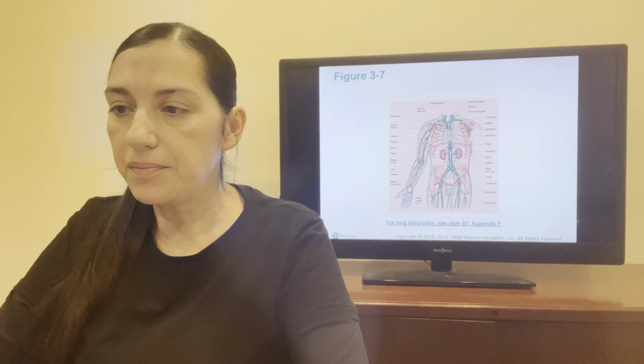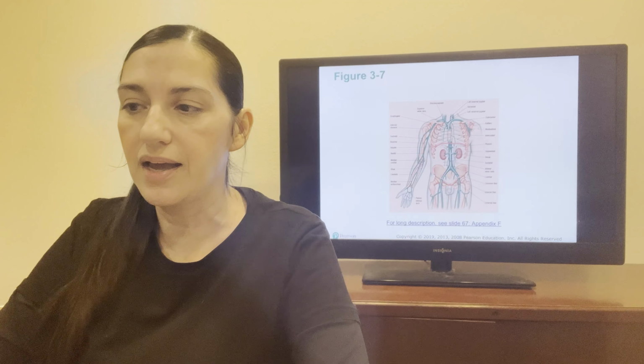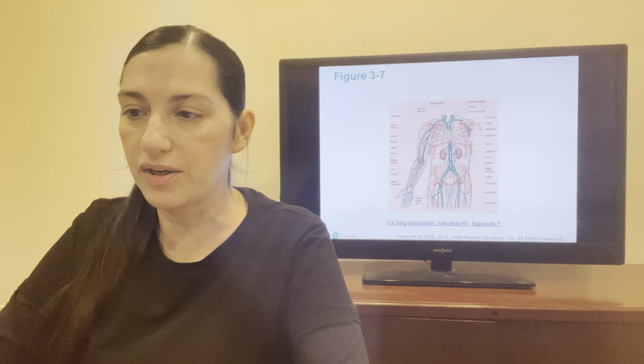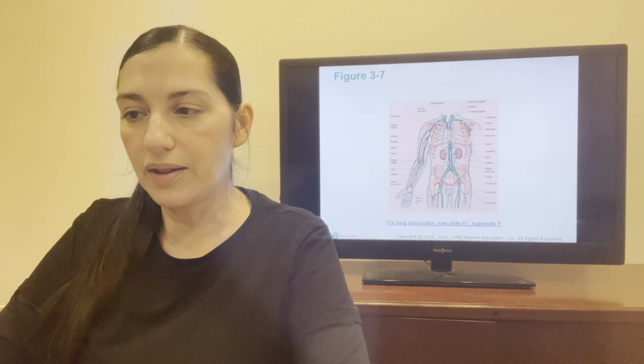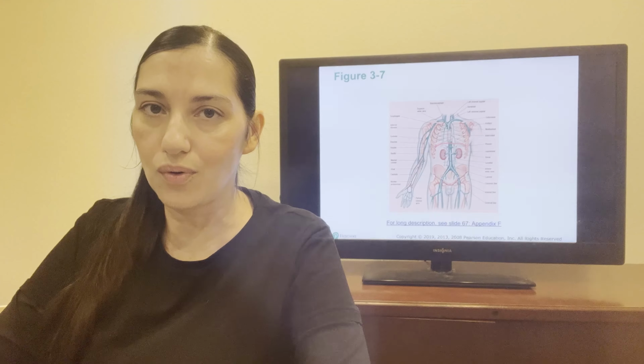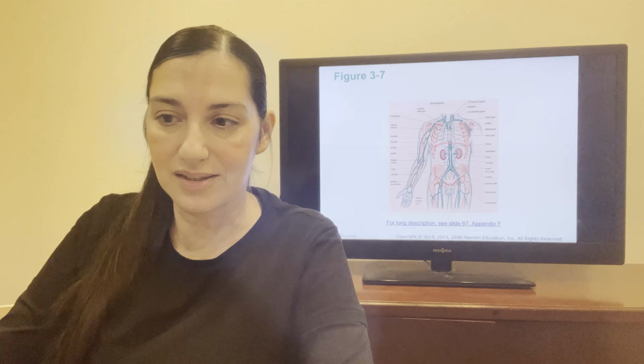The median cubital vein is the best for venipuncture because it is one of the largest veins. It is close to the surface of the skin, has a layer of antecubital fossa to protect the deeper arteries and nerves, and is well anchored so it does not move or roll as easily as the other veins.